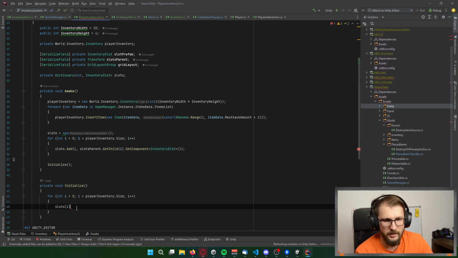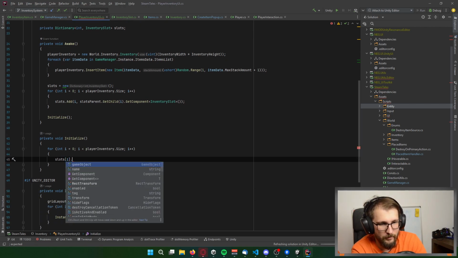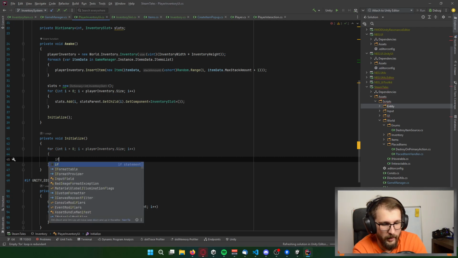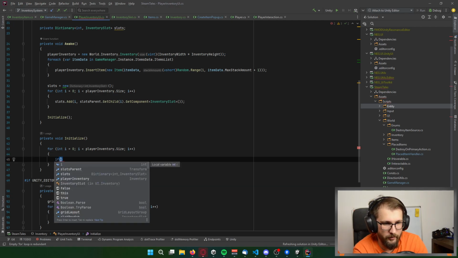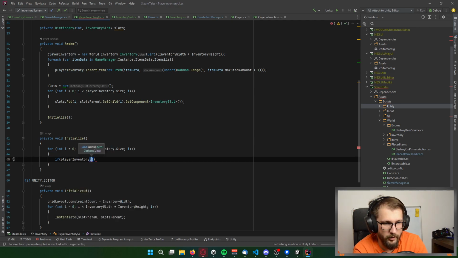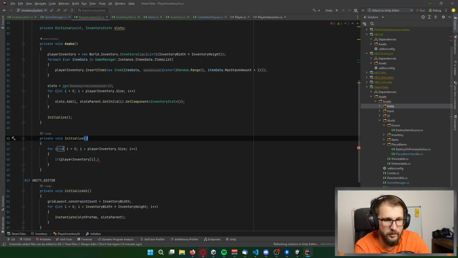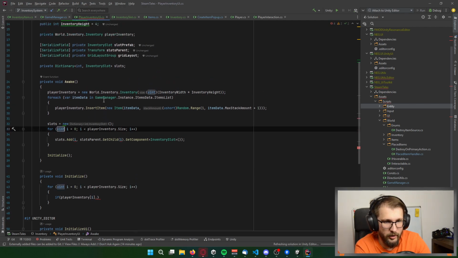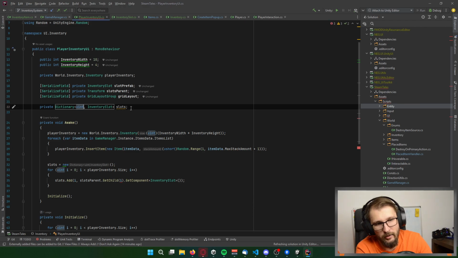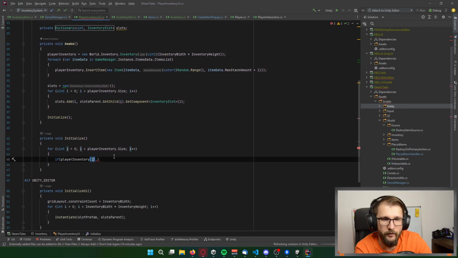So let me just, for now, if player inventory from i, oh, let's make it uint to make sure that I don't need to make a lot of conversions.